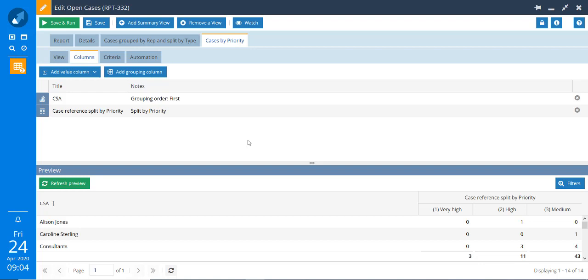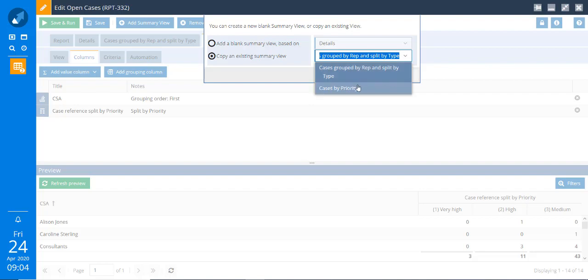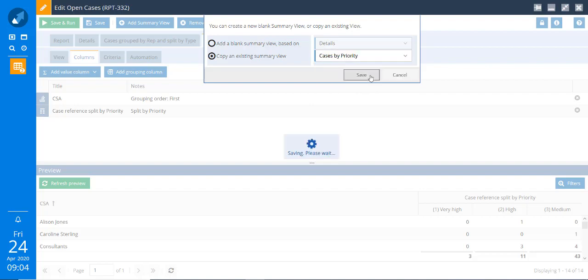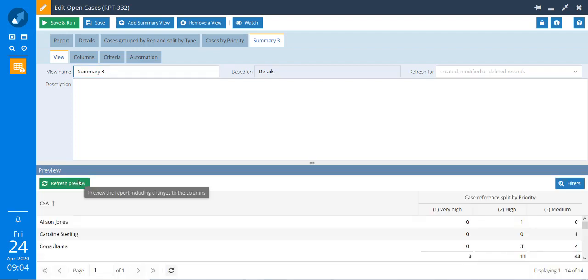Before finishing, I'm going to show you what happens when you copy a summary to create a new one. So add a summary view, copy an existing one. I'm going to copy the cases by priority, that second summary that I've just created. And if I load the preview, you can see I get exactly the same results as the previous report. I can change things around.